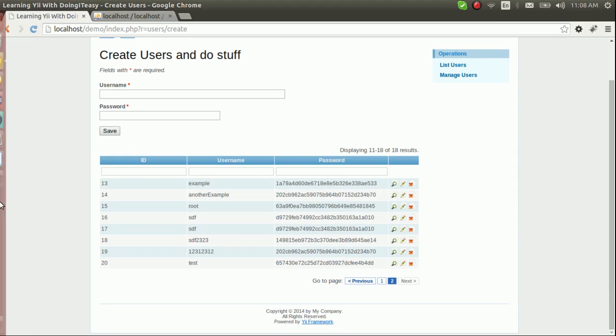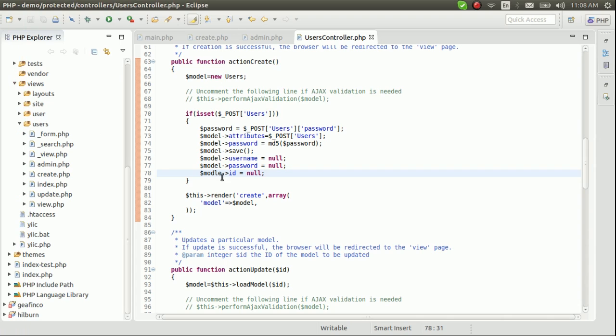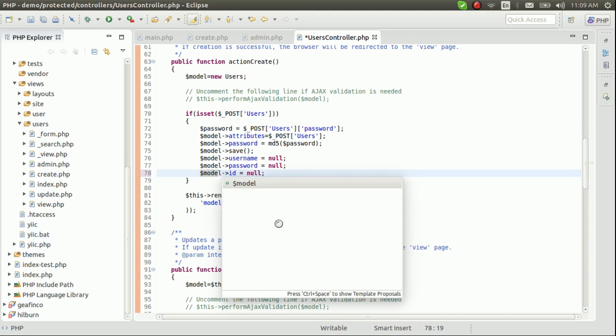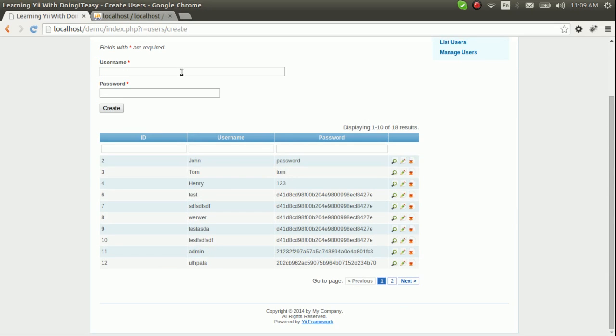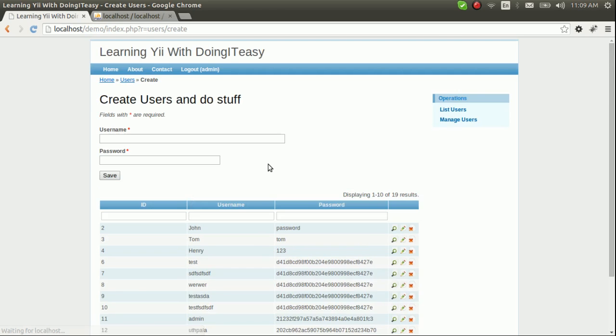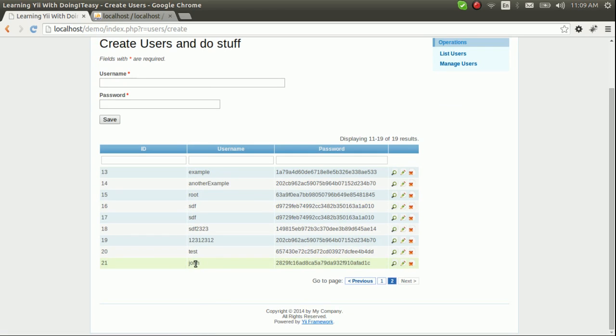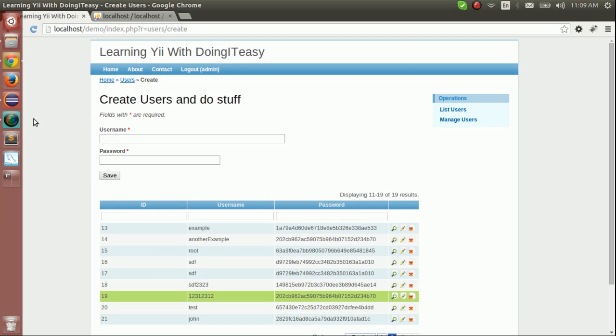Hello, sorry guys, it was a rookie mistake right here. There's no such thing as model. This is wrong. So that's the fix. Sorry about that. A really bad mistake. And we say John Doe, and we create, and everything looks perfect. And if you want to see, John is inside. So that's that. So that is the first part of the tutorial.